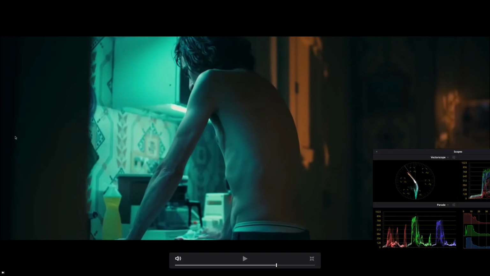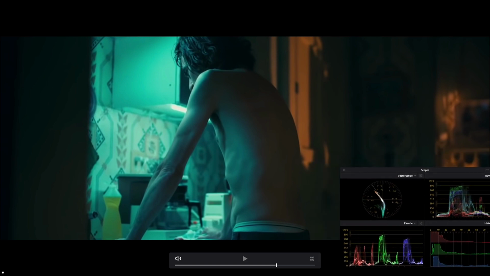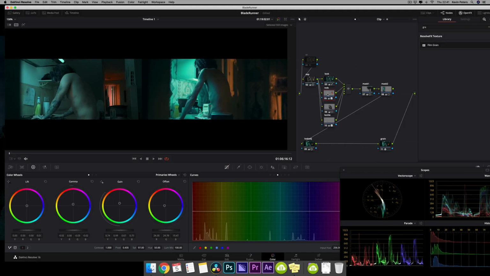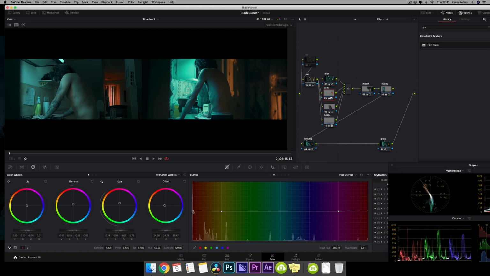And there you go. So just taking another look at this image here, you can see how much cyan is pushed into this image. I mean, there's just so much. It's so saturated. And again, there's a little bit more saturation in the reds than what I have in mind. So I'm going to jump back in, and I'm going to come into my red node. And actually, first of all, I'm going to line this up because you can see mine is off just a little bit. So I'm going to come into my hue versus hue, and I'm going to pull this down. So now we're matching up.